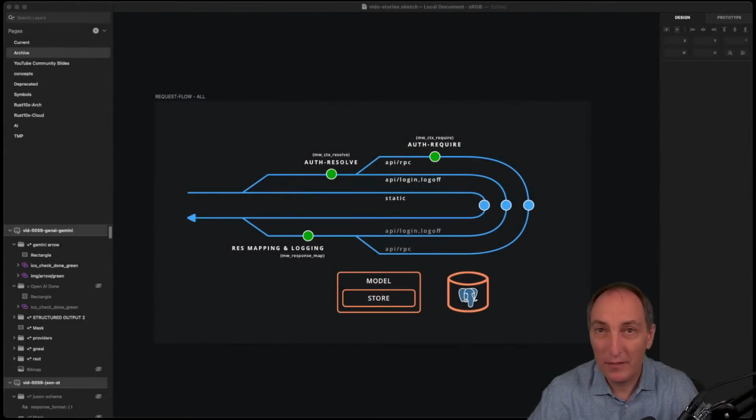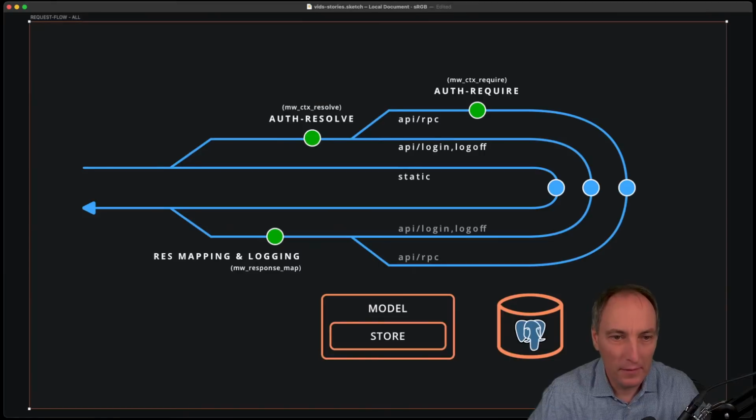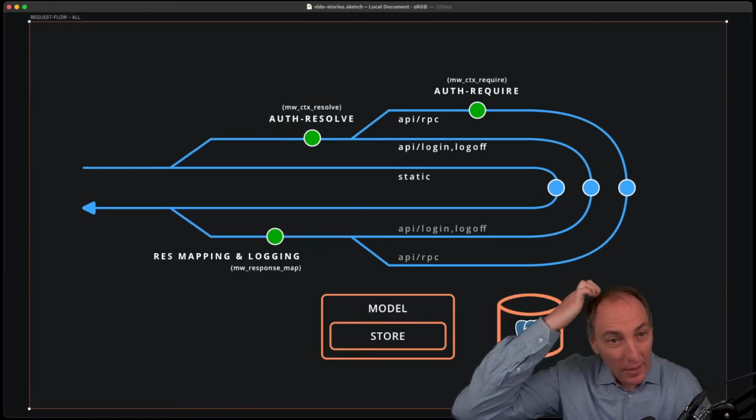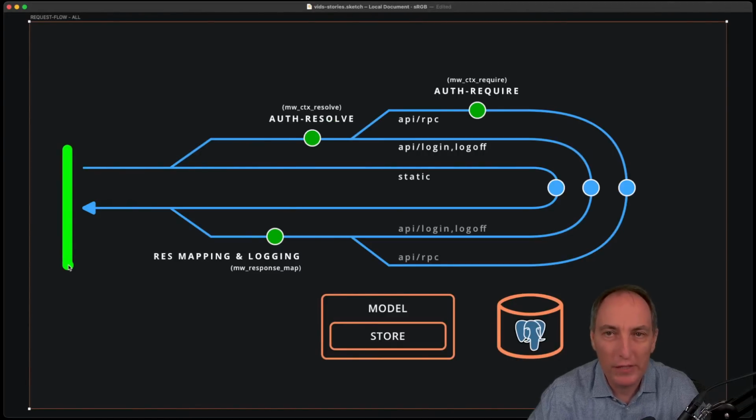Hopefully you see my screen here. Yeah, everybody can see it, okay. So at the top level, the Rust web app, this is kind of a visualization of the request flow, basically. And all of these are Axum routes, okay?